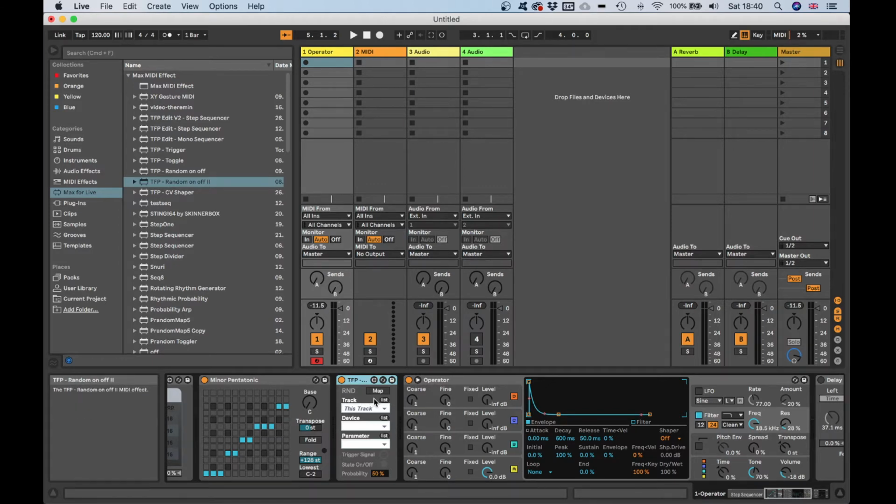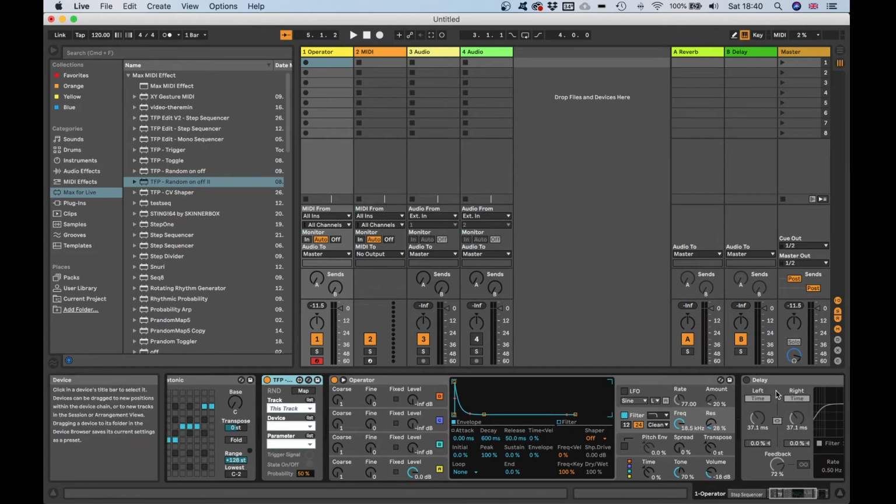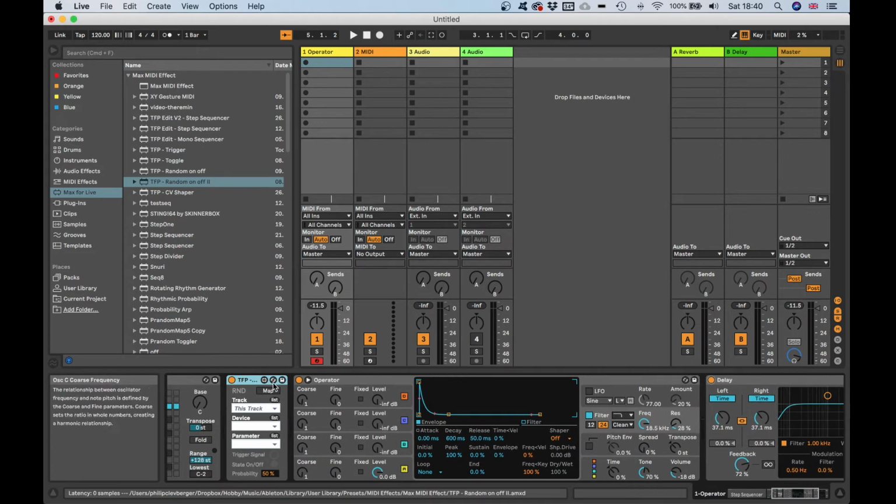The difference here is, if I map this to that, for example, you get a bit more information on what it's actually mapped to, and that makes life a lot easier if you need to backtrack this. And also the bug, I hope, is gone. It should be gone now. I haven't experienced it. Otherwise it works in the same way. You can set the probability on how likely it is either to be on or off.